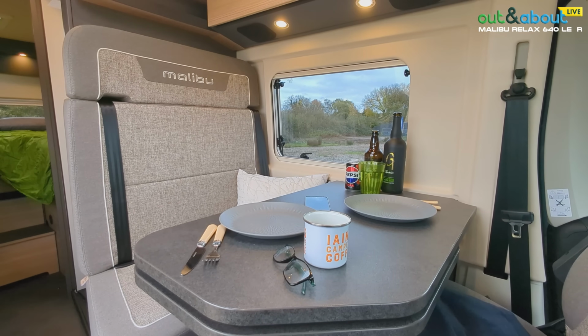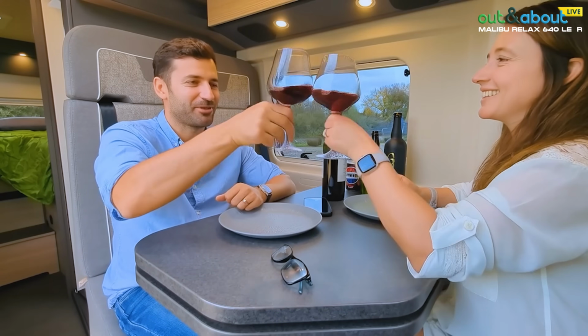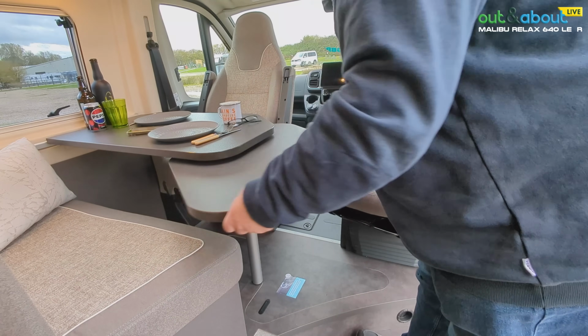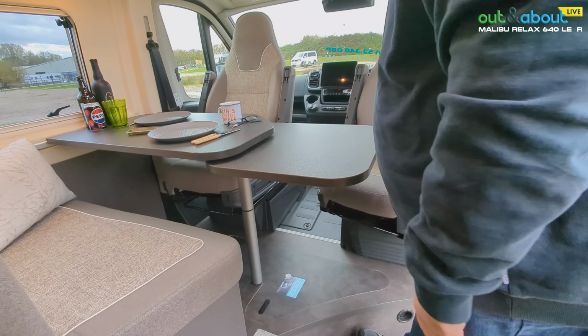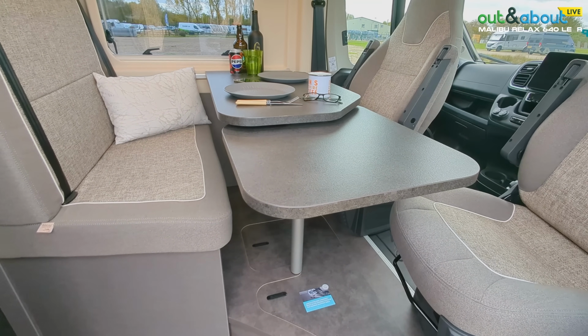Always consider how you expect to use your campervan when you come to choosing a layout. It's perfect for 2, and this is a 2-berth camper, but the table has a swivel out extension to make it more comfortable to seat 4 should you have gone for that pop-top option or simply have guests round for dinner. If you do, you might feel your culinary skills are somewhat restricted though.